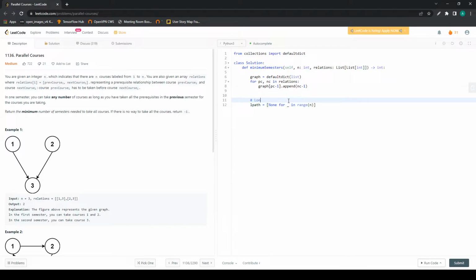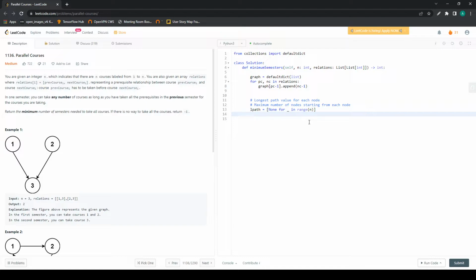So this is the longest path value for each node, or the maximum number of nodes starting from each node. So this is our cache. If the cache is None, that means it is not calculated yet, and we need to run the DFS on that node. Otherwise, it is already calculated.